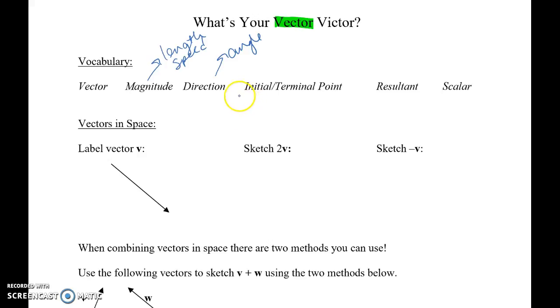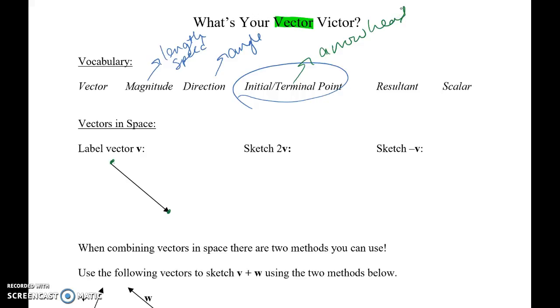Now I'm going to do this term here, basically using what you have shown on the screen, okay? So what we have is vector v, and the way that I have drawn this vector, there's an initial point and a terminal point. Now the initial point is where the vector begins, okay? So that is called your initial. Some people call that the tail as well. And then the terminal point, the word terminal means end, so that's where the vector ends. So we have initial point, and then down here we have the terminal point. So it's where the arrowhead's going to be if you want sort of a quick, easy way to remember it. So the arrowhead will be the terminal point.